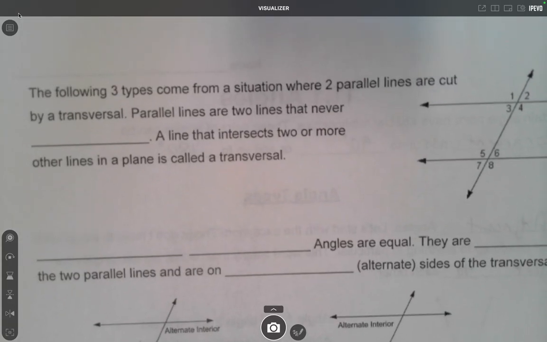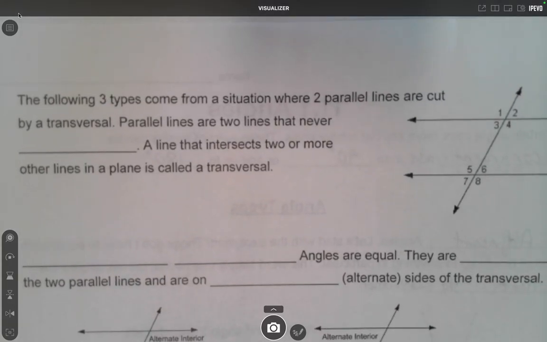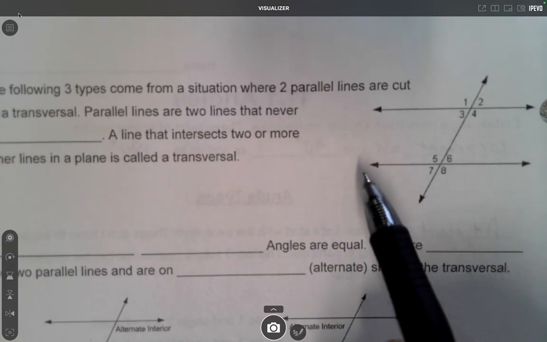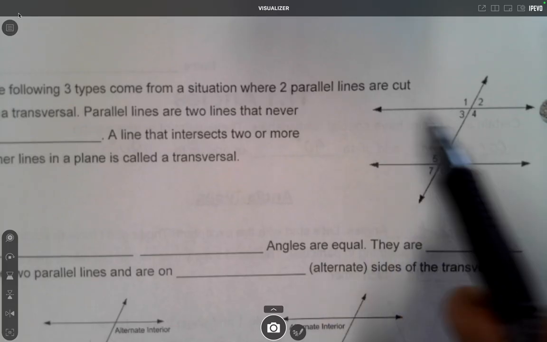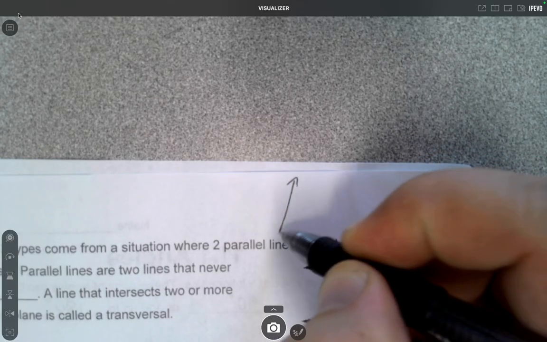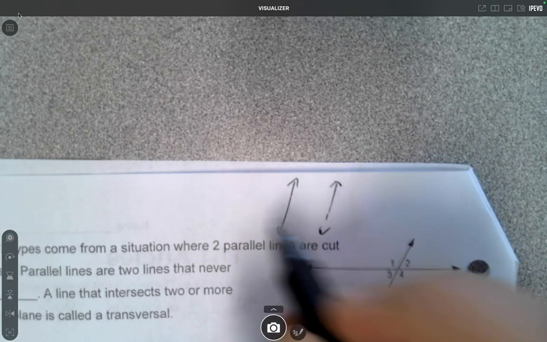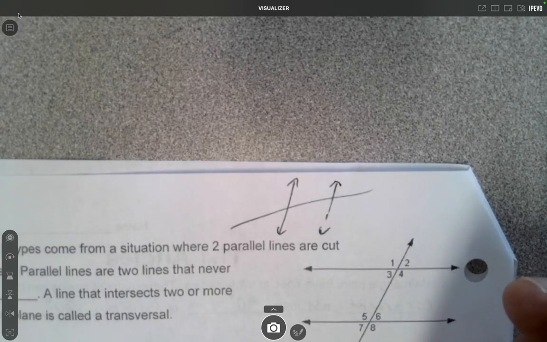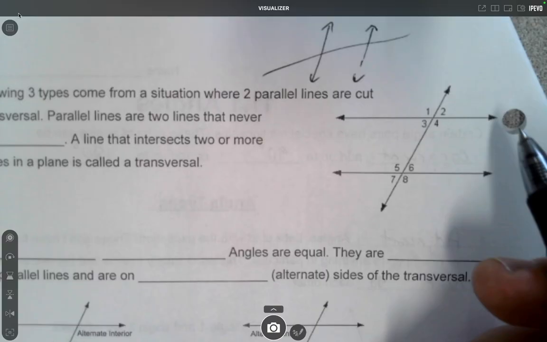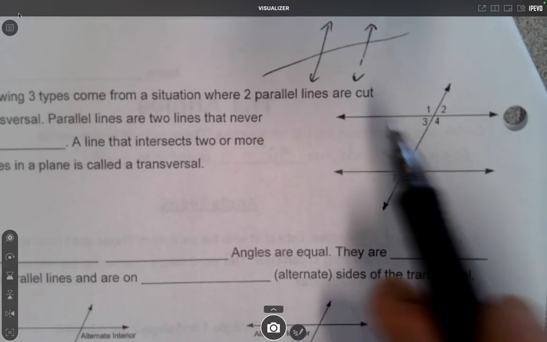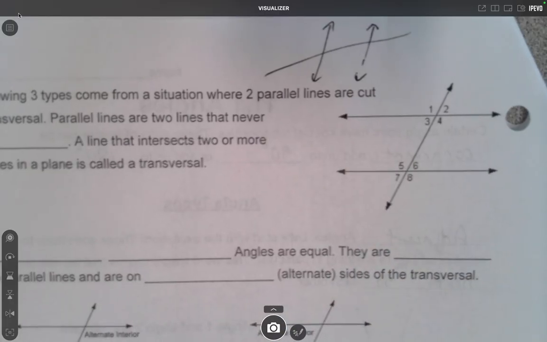Now another special type of angles comes when you have two parallel lines, meaning they're going the same direction. And I'll just tell you, they're almost always drawn horizontally. They don't have to be. I could just as easily draw two parallel lines going this way and then have a line going through them. I know on this page I made the two parallel lines horizontal. It's certainly common, even textbooks use that, but it does not have to be that way. As long as there's two parallel lines, no matter what direction they're going, these will come into play.